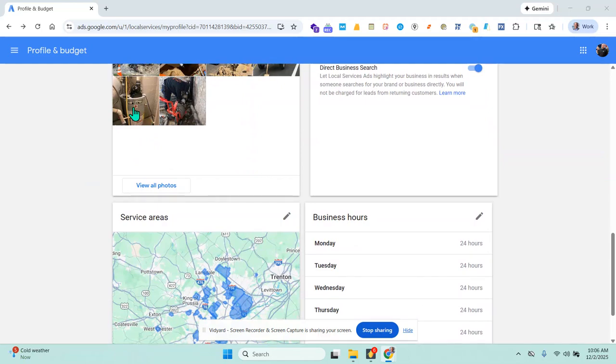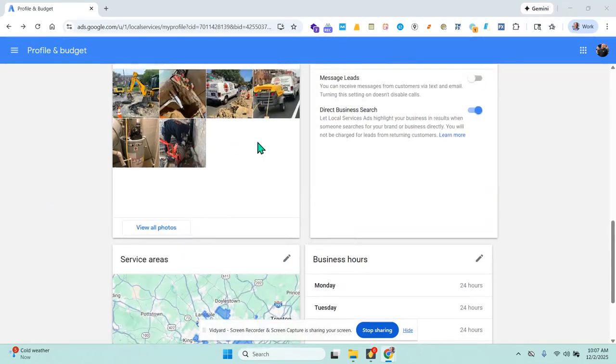So a picture of you outside your van, a picture of your wrapped van outside of a customer's home, something that's warm and fuzzy that allows a business owner to see a picture of you. If you have a professionally done picture, put that on there so that they know who they're engaging with when they click the ad. It's very helpful. So get a good amount of those photos into your photo library.